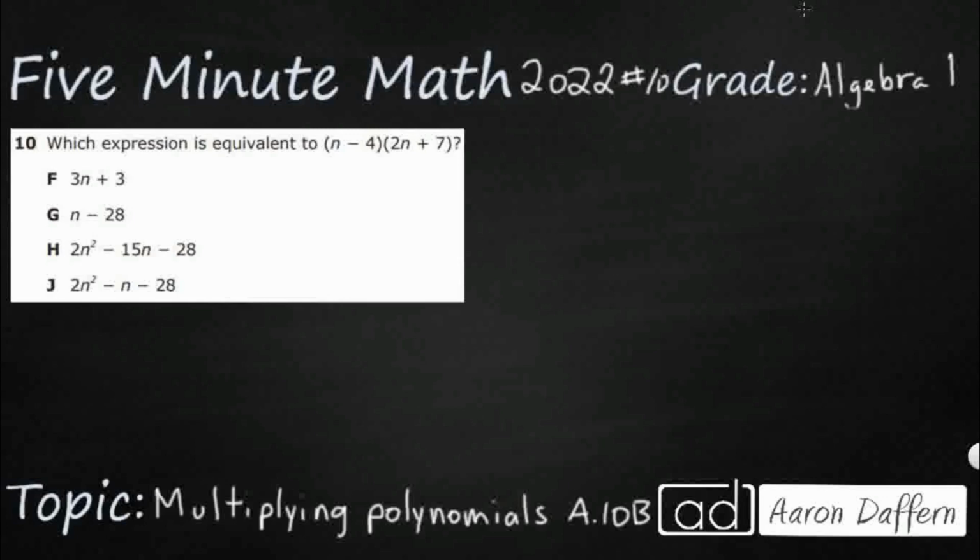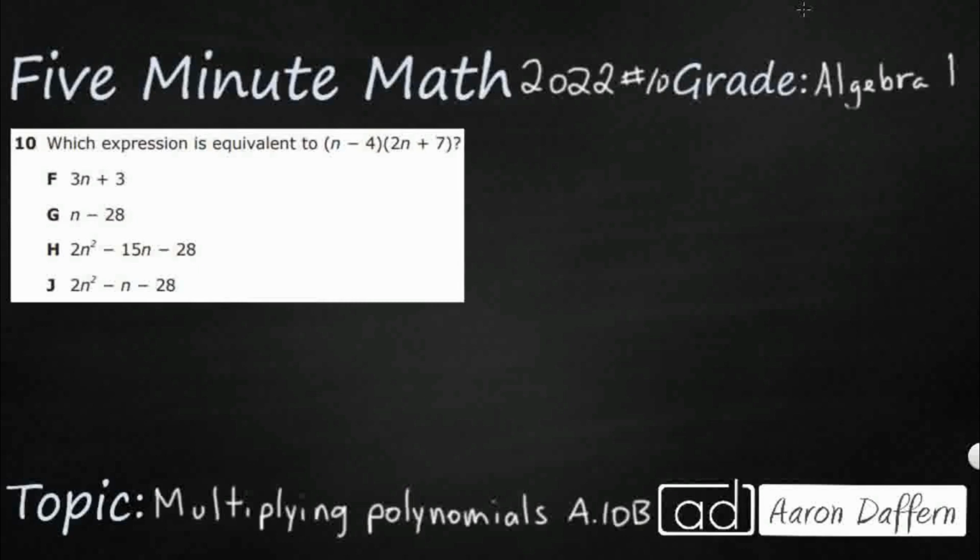Today we are looking at the Algebra 1 concept of multiplying polynomials. This is standard A.10B in the great state of Texas, and we are using item number 10 of the 2022 released STAAR test. If you haven't done so already, please go ahead and take a moment to pause the video, work this problem out on your own, unpause it, and we will look at our answers together.